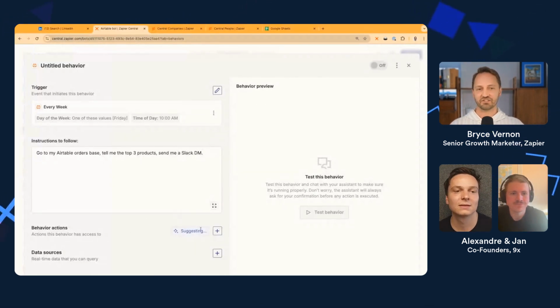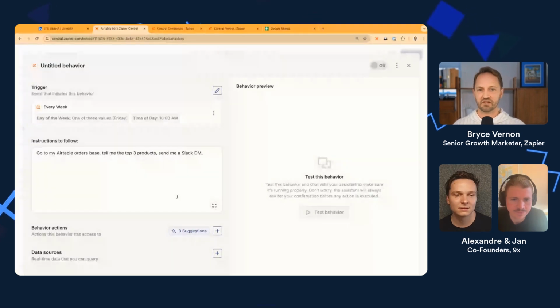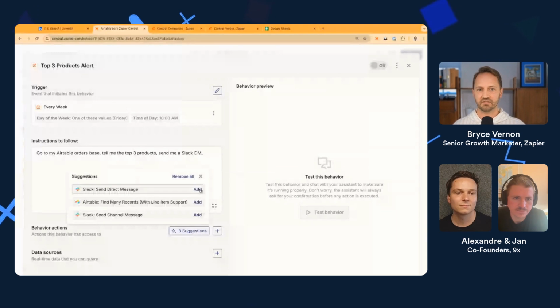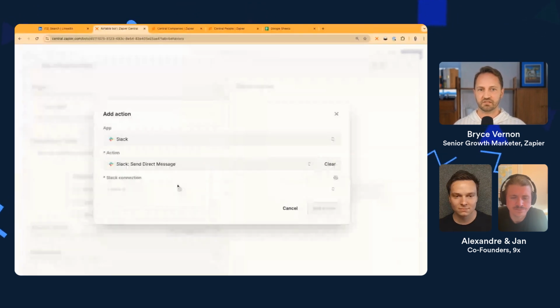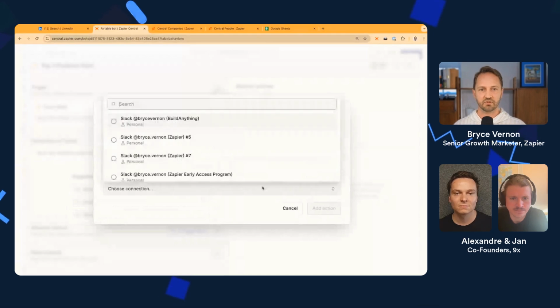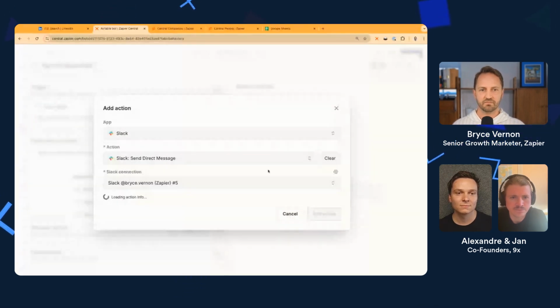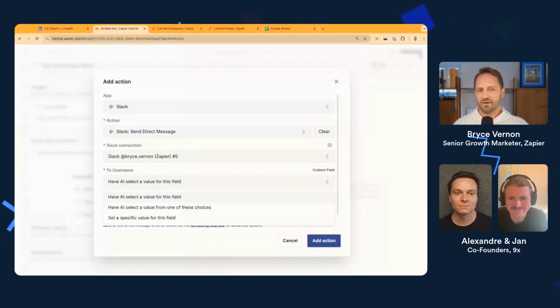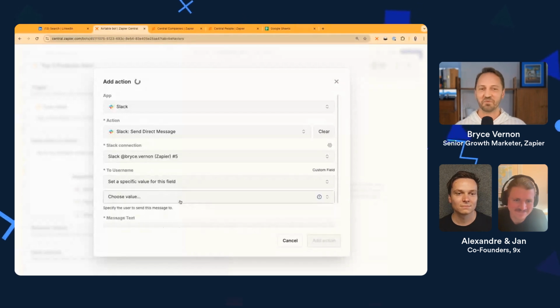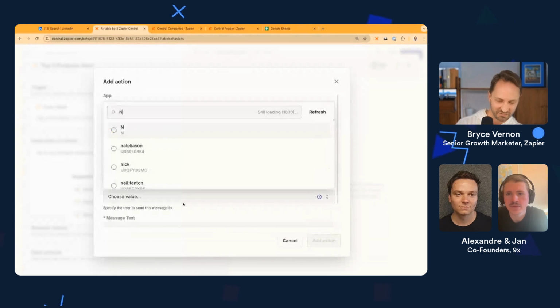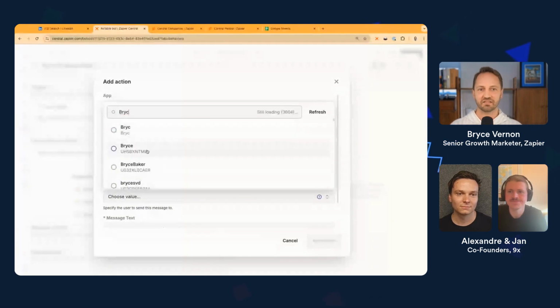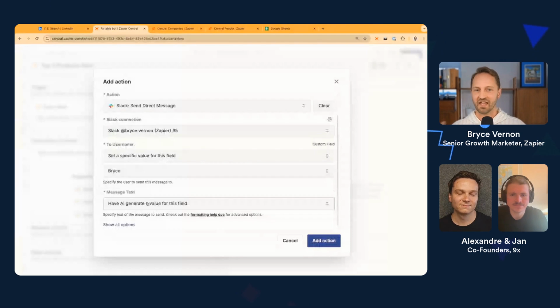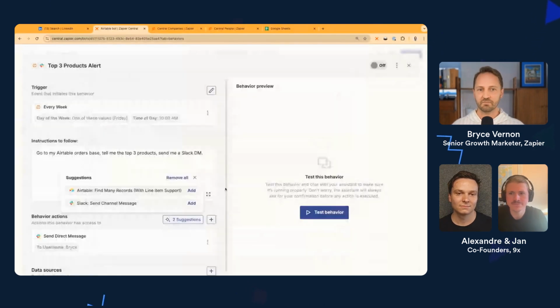Yeah, it's great. It goes through and actually gives you suggestions based on your prompt. So I see, okay, it needs this action to be able to send a direct message, and so I'll do that and quickly set it up. Let's do my Zapier account. And then you can just have AI generate what the message is, and who it should be for. For this one, I want to make sure it always sends to me. I don't know what could possibly happen, but let me limit this to make sure it's always sending to me. But hey, AI, you generate the message. That's great, so add that in.